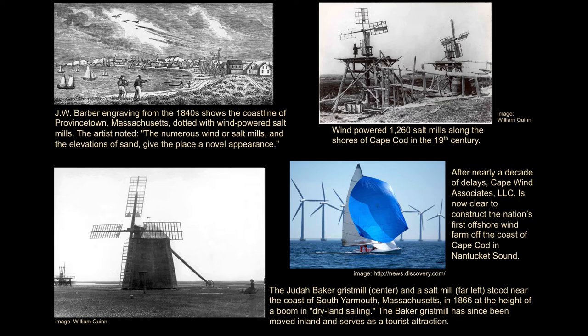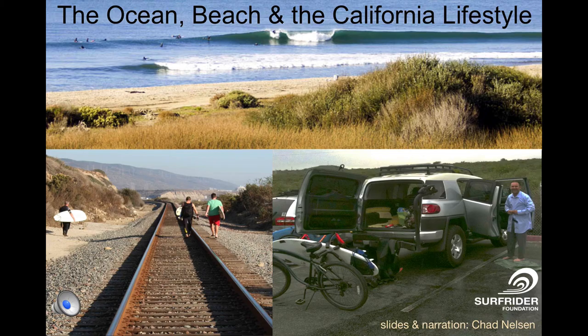So the Dutch and other folks in Northern Europe figured this out long ago. They can actually use that wind to do things like grind wheat or other grains, mill things. And then figured out, we can use it to pump water. And then we can use that to actually generate energy. So for Thanksgiving this year, I'm going, of all places, to Massachusetts. I'm not a big East Coast guy. But I'm going to go to where this new wind farm is going in off of Cape Cod. And that's the new thing, to put non-fossil fuel electric generating turbines in these areas. Sounds great. It is great. Although we do have issues with bird strikes. We have to figure out how to do that in the appropriate way.